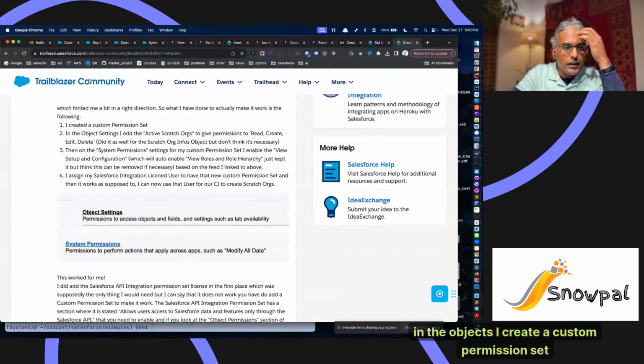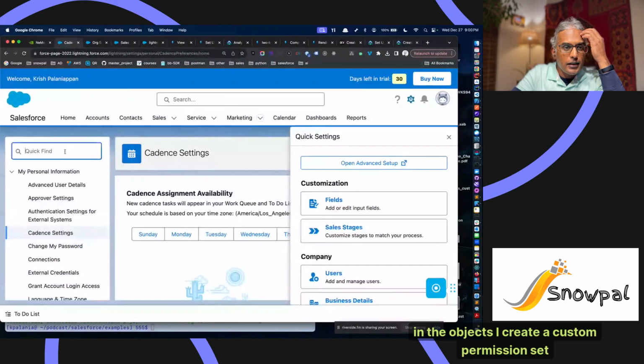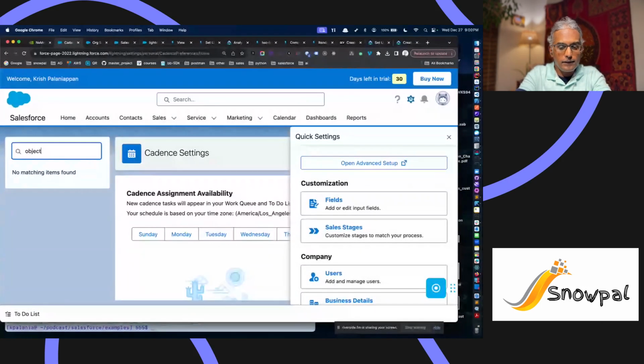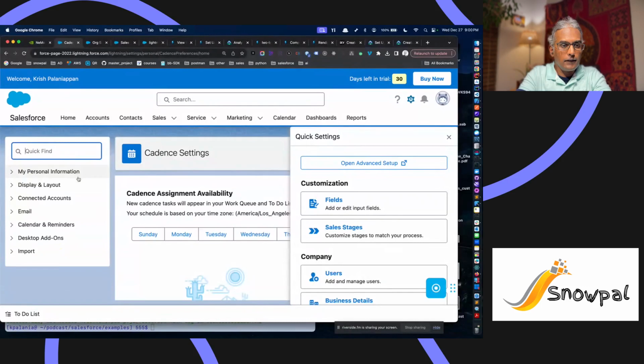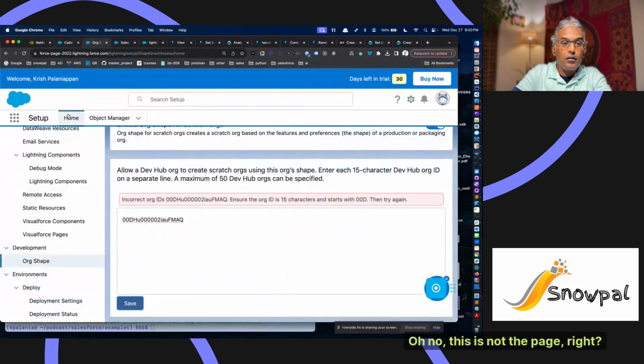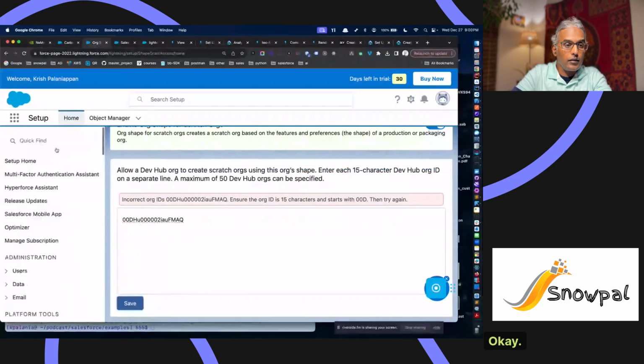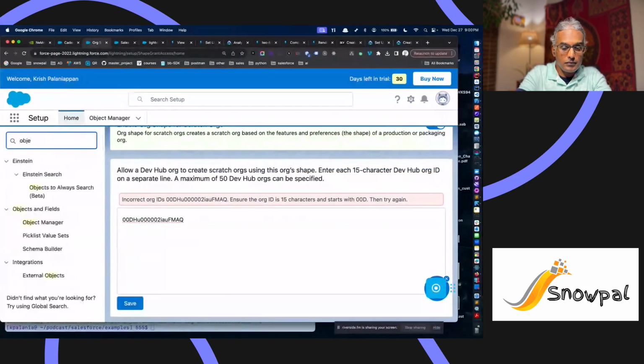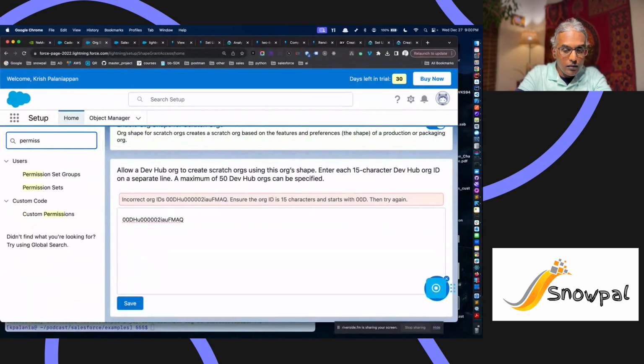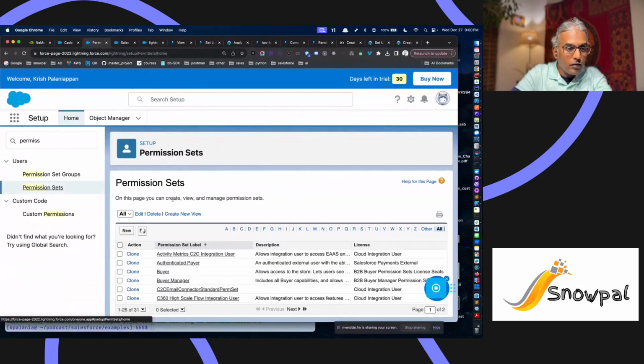In the objects, I create a custom permission set. Oh no, this is not the page, right? Okay. Oh, permission sets.